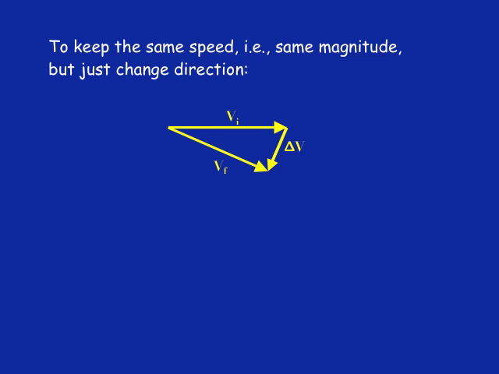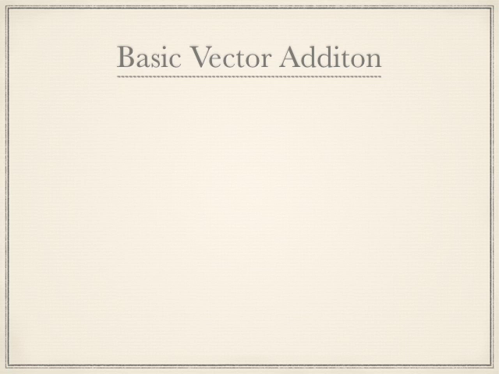This is how I can represent directions being changed. 30 miles an hour, the direction, say, going to the east, and then 30 miles an hour to the southeast, I've changed the velocity to a new direction. Again, this is the head-to-tail method, v initial plus delta v, where delta v's tail is at the v initial's head, and v final's tail is at the tail of v initial, and v final's head is at the head of the second vector to be added, delta v.